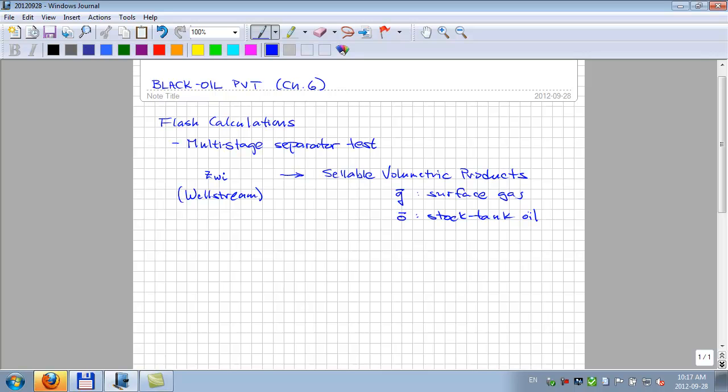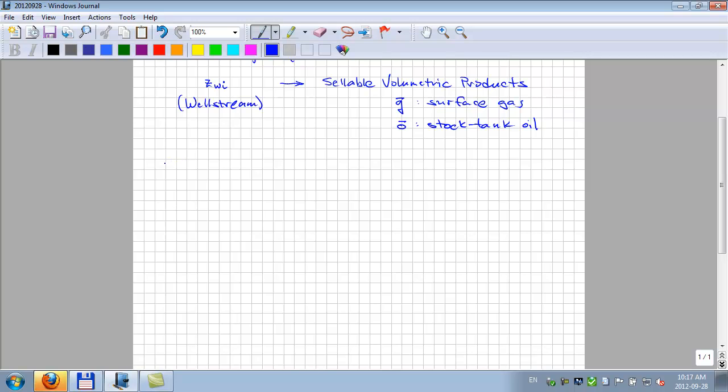And so this is a natural lead into the black oil PVT formulation, because the black oil, what it really means is that we're going to treat the reservoir mixtures in terms of two components instead of methane, ethane, propane, and so forth.